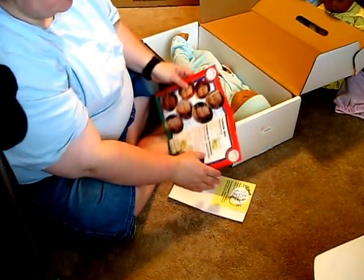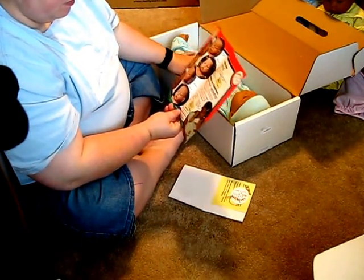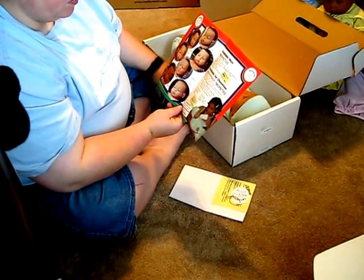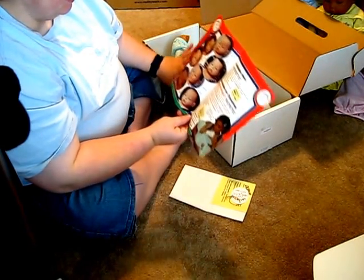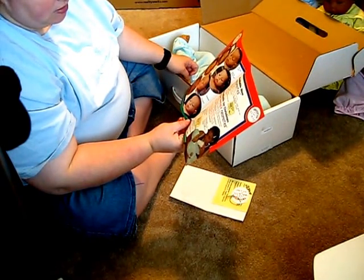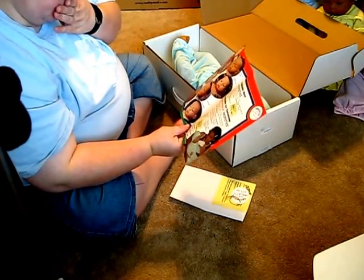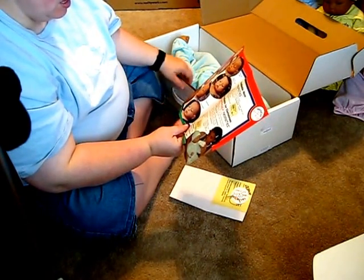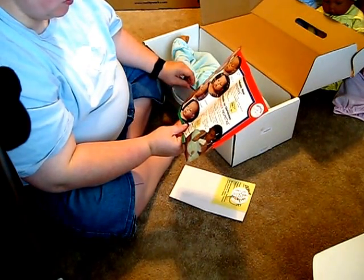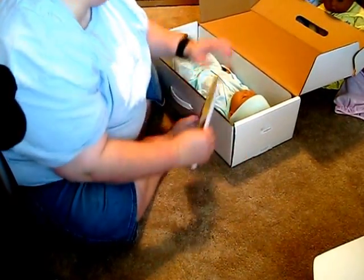But this is just some information. Like in here it has what the weighted and non-weighted babies come with. They come with their layette cap and gown, a cloth diaper, hospital bracelet, sturdy storage carrying case with handle. That's the boxes Electronic Neonates come in. It says layette, cap, and gown, but they came in that outfit that I showed from Skylar's box. Two cloth diapers, a hospital bracelet, a milk bottle, a water bottle, clubhouse membership, and sturdy storage carrying case with handle. So I thought the paperwork that came with them was kind of neat.